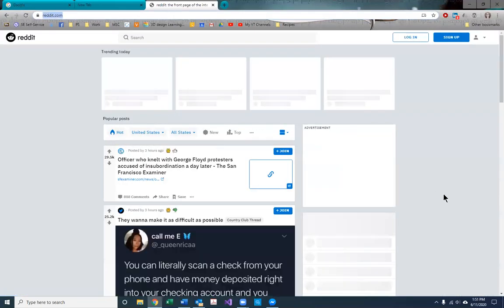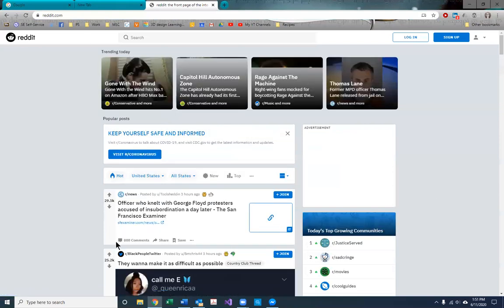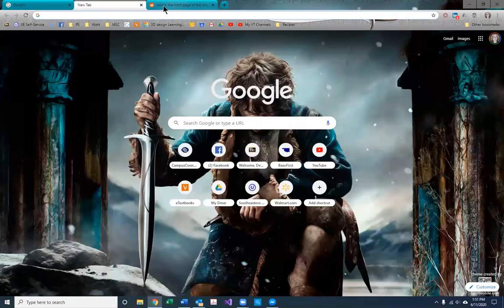Okay, Reddit. Now this is a global website. It is not censored, so if you see something here that should be censored, don't look at it. It's just a website I chose to show you how to do something. I just didn't want to get us something lamer than it had to be. So let's go back and look. There's the new tab, and then I have this one. These are, of course, tabs.